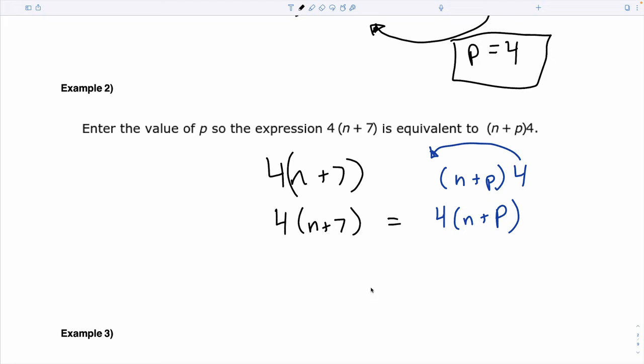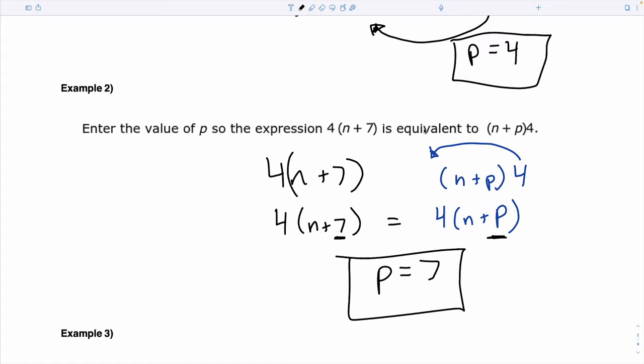Before I even distribute, can I possibly find the value of p? Yeah. What is it? If I rewrote it like that, what does it have to be equal, Lauren? It would have to be 7 because it has a missing n and that one has a missing n and p, but we don't know what n is. Right, so n plus 7 has to also be n plus 7 over here. P has to be the number 7 for it to be equal.